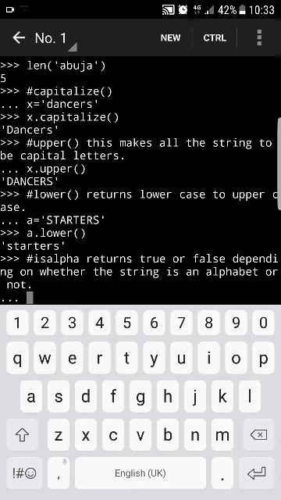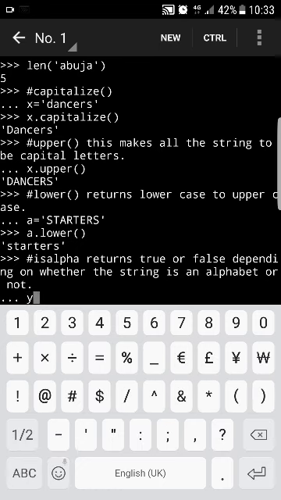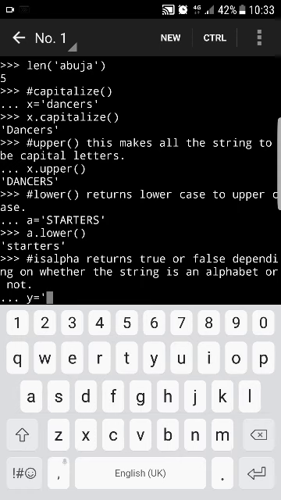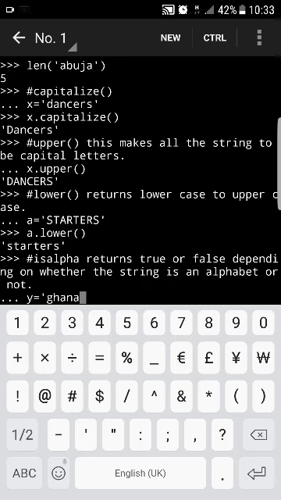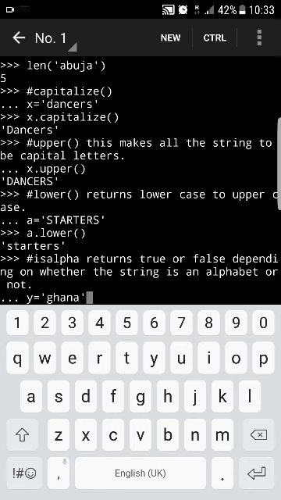Let's say we have an assignment, y equal to a string, Ghana. Okay, so we have this. Now you can ask yourself a question. The word Ghana, all are letters, so they are all alphabets.